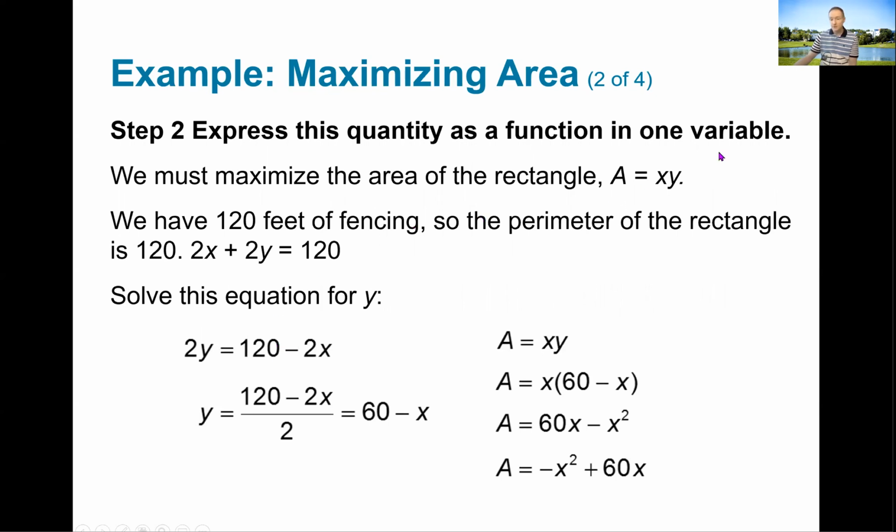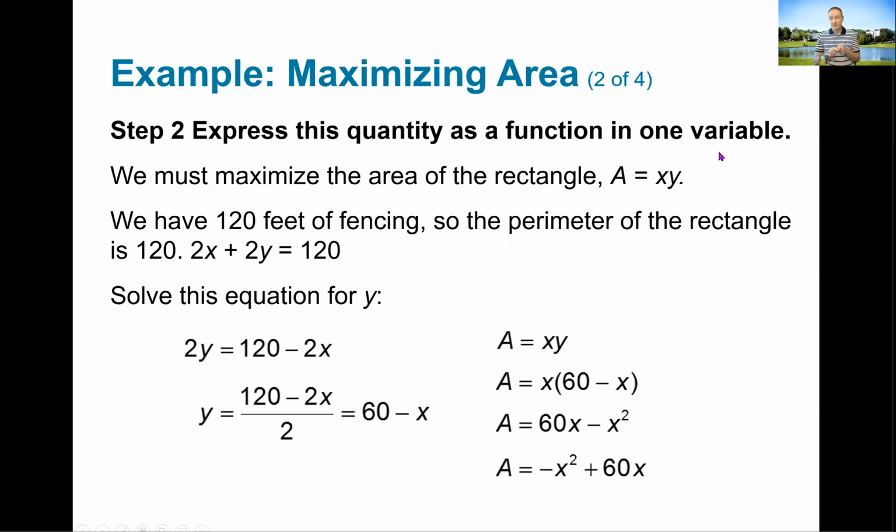So first off, you just might say, well, area of a rectangle is length times width. Or in terms of variables, we normally call the horizontal component x and the vertical component y. So I can say the area of a rectangle is x times y. But that's not too helpful in and of itself because I need it in terms of one variable. So I use the information given in the problem and say, yes, I need to maximize that area function of x times y, but I know I have 120 feet of fencing.